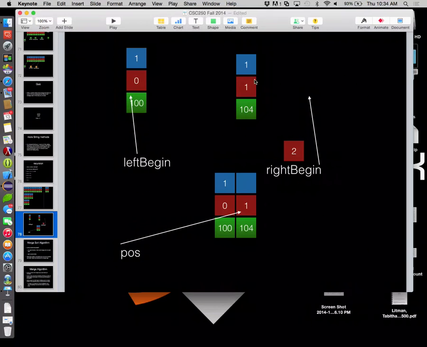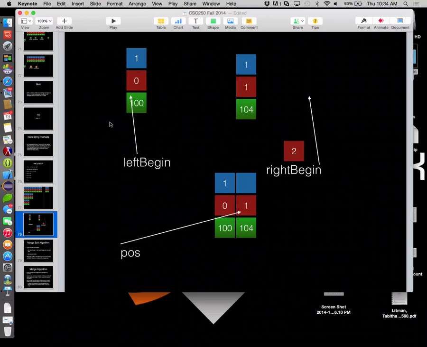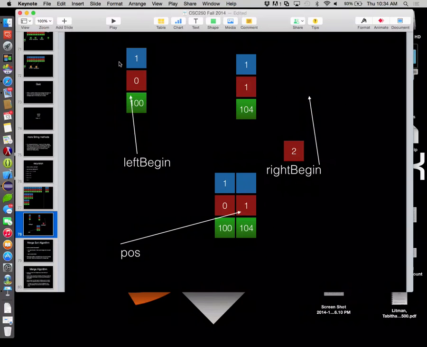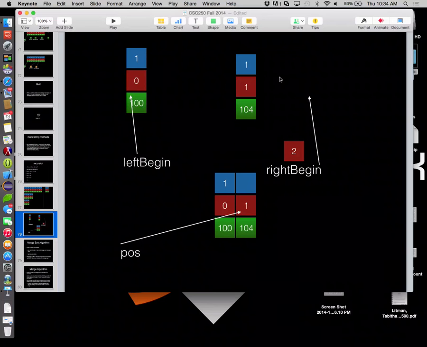Now we loop back up. We ask the question, is at least one of left begin and right begin a legal position? Yes. But only one of them this time. Left begin points to a real value. Right begin does not. So we can ask, which should come first? Left begin or an illegal position?